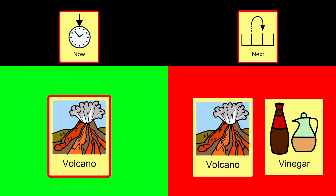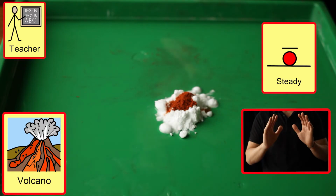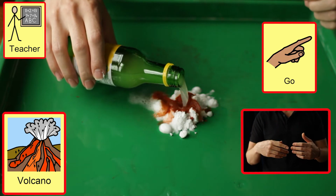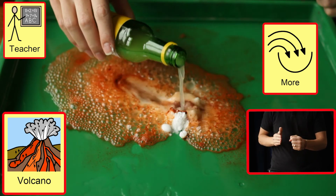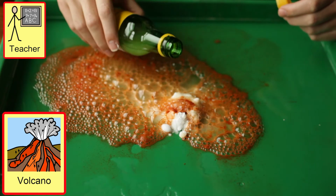We can then change our now and next board to look as follows, using ready, steady, go, waiting for the student to copy at each stage and then pouring the vinegar or lemon onto our volcano. Ready, steady, go. By maintaining control of the vinegar or lemon juice, we can wait or prompt the student to ask for more using eye gaze, reaching, gesture or language.